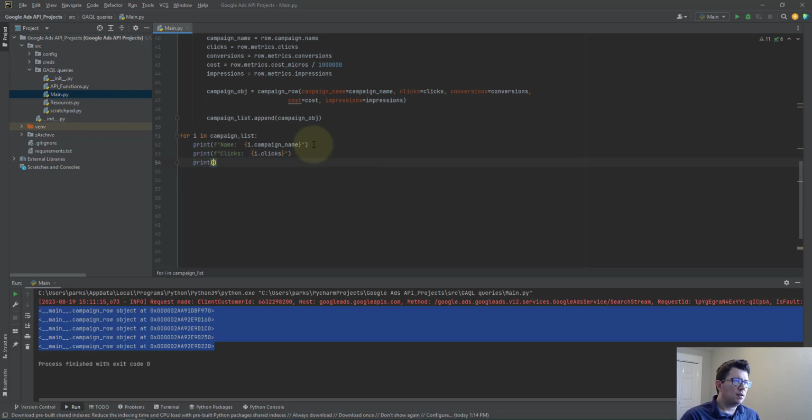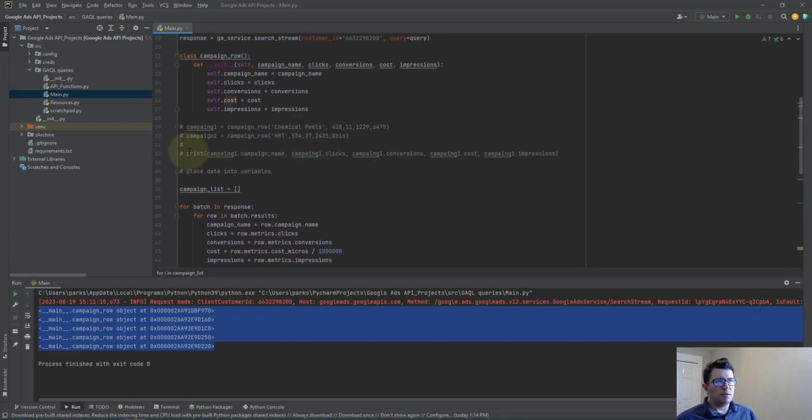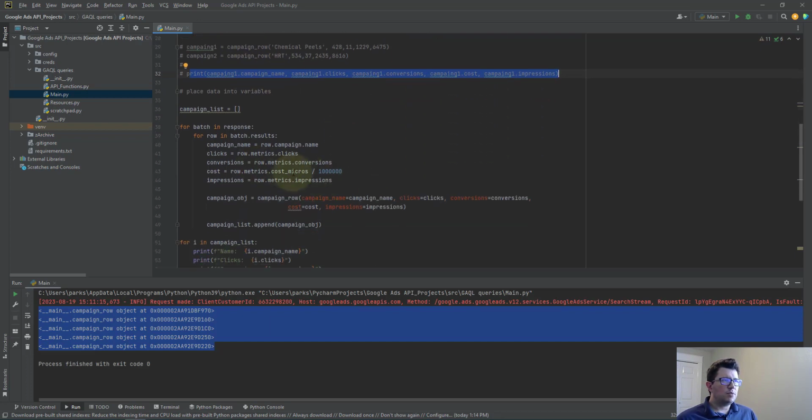Then we'll print f, conversions, i.conversions. Then we'll print cost and impressions. Print cost is i.cost. It's the same thing that we did above here where we printed the object out. This one that we created as a placeholder, just to look as an example, and we printed out all of the attributes of that object.